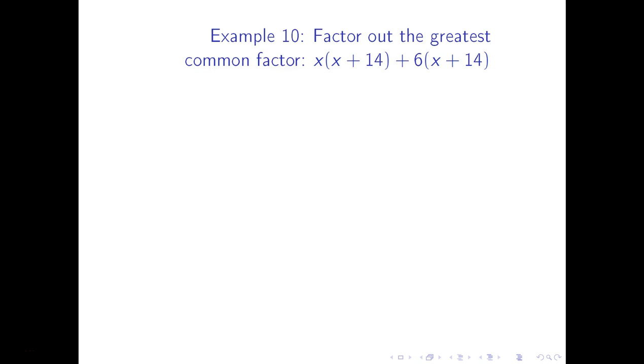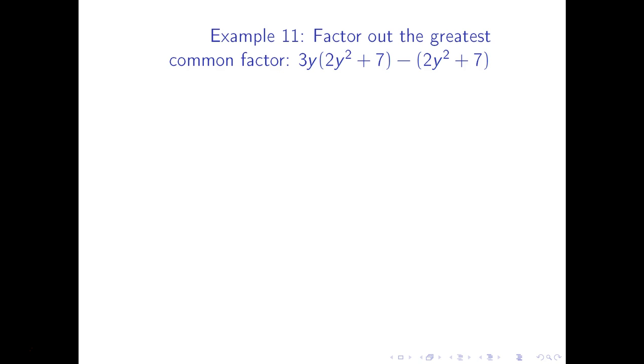All right, this one, now we're changing it up a touch. So I want you to try this problem. Ask yourself, what is the greatest common factor of these two terms? Well, that's actually kind of tricky because what do they both have? Well, they both have an x plus 14. So that is actually my greatest common factor. And if I pull that out, what's left in the first term? Well, just x. What's left in the second term then? Plus 6. So we just factor this by pulling out the greatest common factor.